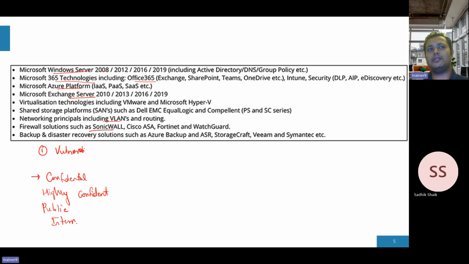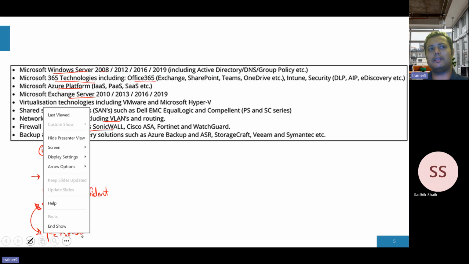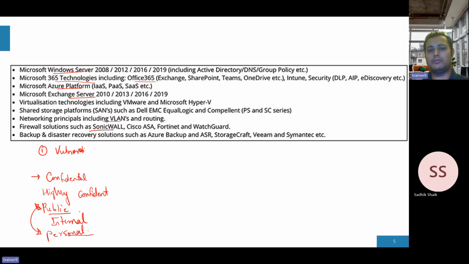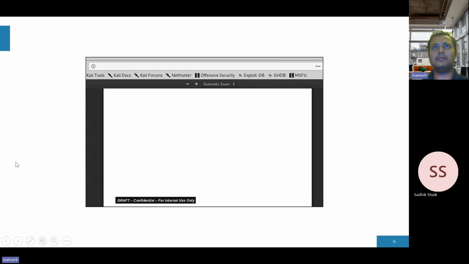Different classification labels are there, or I can also make it personal, something I want to use for my personal use. Personal is similar to public, but I will want to keep it separate because it is very personal to me. So you can see in this example how I can have classifications defined.